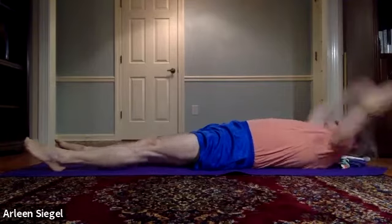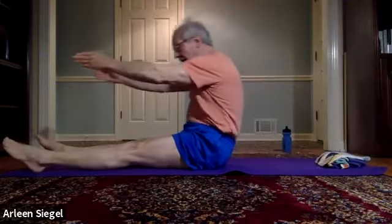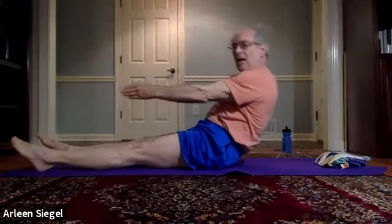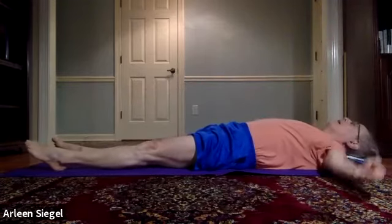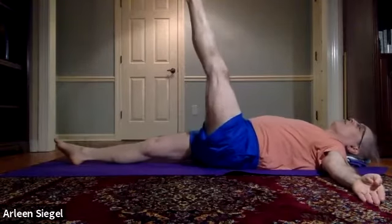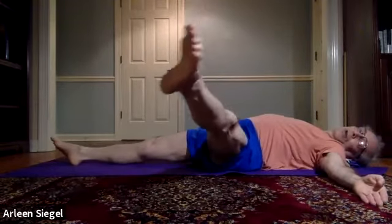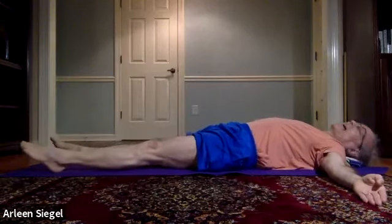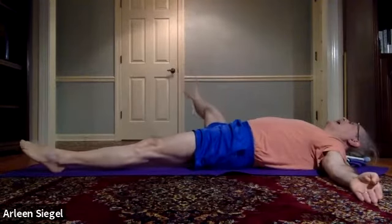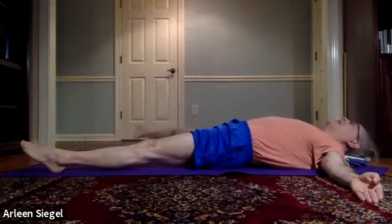Drop them behind the head. Time to roll up. Up. Then 2, 3, 4. Roll back and 2, 3. Go on down, abs tighter and 2, 3. Open the arms. Front leg, tighten the stomach. Rotate to the computer. Roll in, abs tighter, back leg. Tighten those abs. Rotate that leg. Abs tighter and 2. Up.